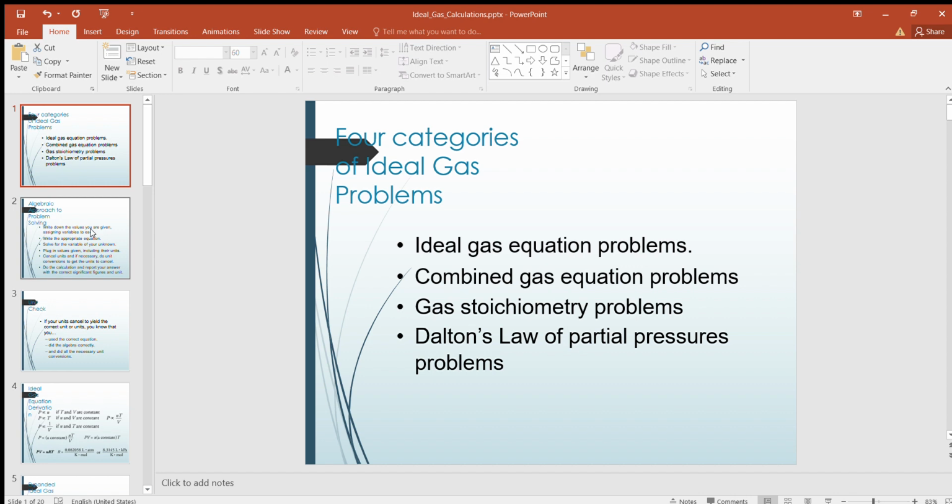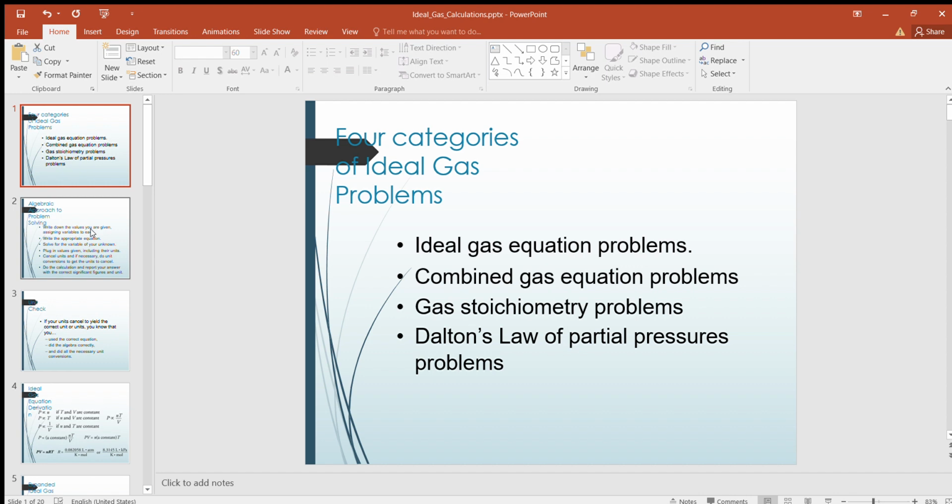Okay, and according to the ideal gas law, if the temperature and amount of gas are held constant, an increase in volume will cause a decrease in pressure and vice versa. This is because the molecules have more or less space to move. That will affect the frequency of collisions with the container walls, which defines the pressure.